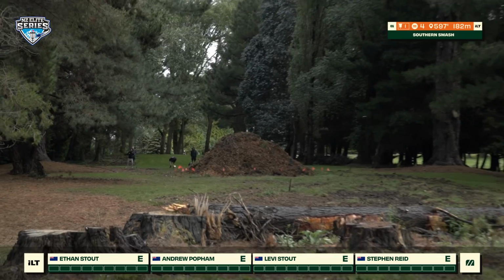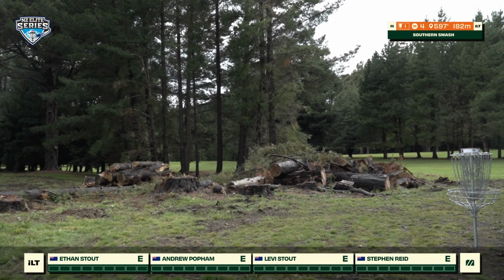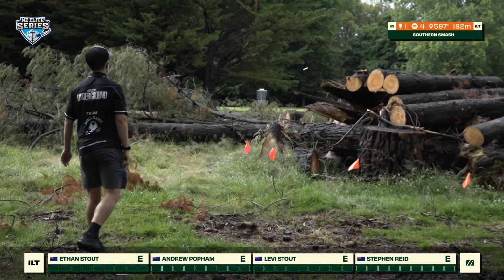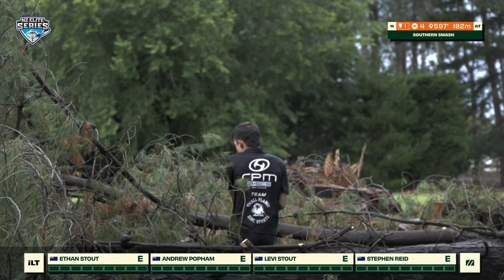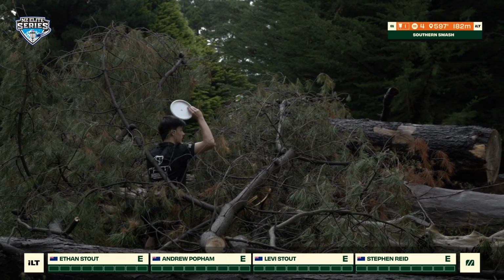And you were talking about it. And this one I just did not commit to the shot. Not what you want on that upshot. Yeah, first hole of the tournament. Yeah, must be the camera nerves, eh? Do you feel the pressure? Oh, you feel it. It's just how you deal with it. That's where the champions are made, really.